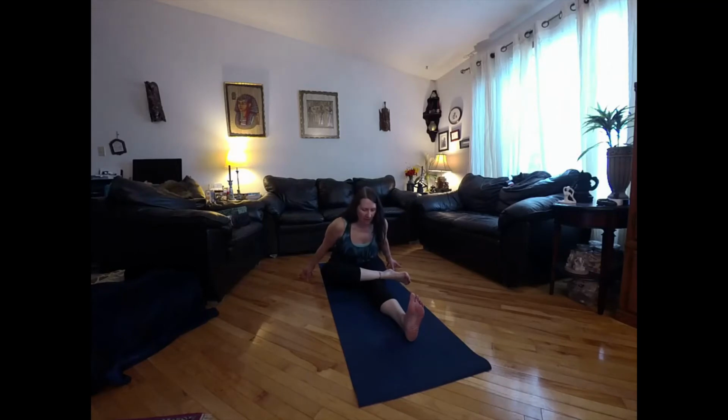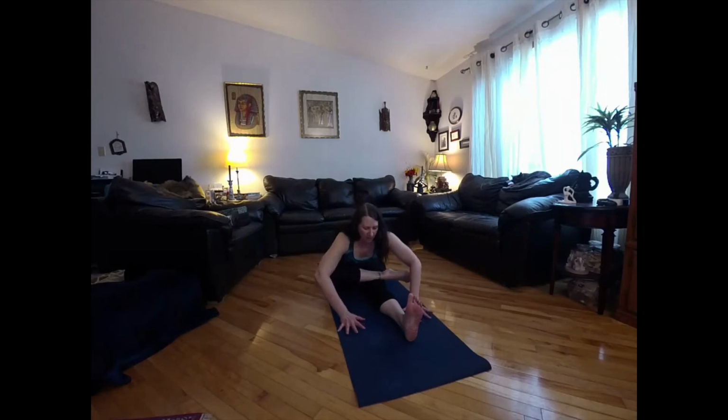Take an inhale. On your exhale, you can sweep your arms in front or bring them to rest on the leg. Come a little bit further. So you're releasing a little bit, but not fully. Take an inhale. On your exhale, now you can relax.